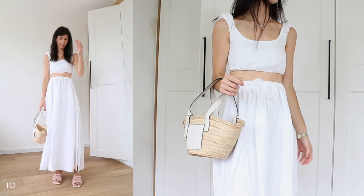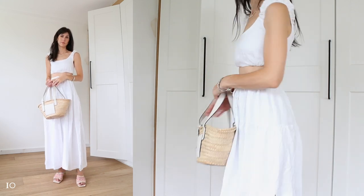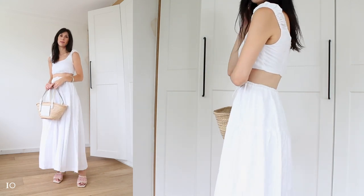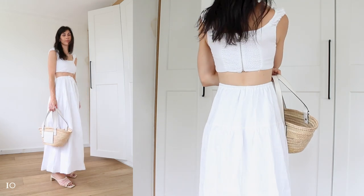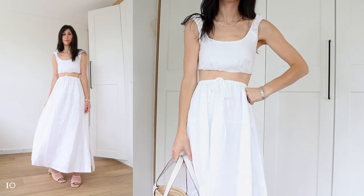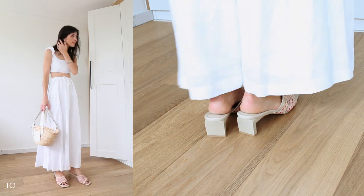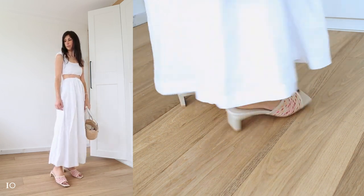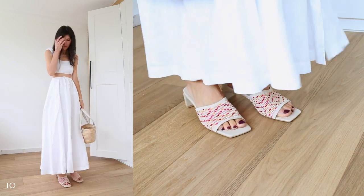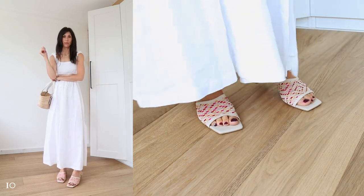Another dressy option, this time wearing a set with a crop top and full flowing skirt in linen — definitely one of my favourite fabrications for the warmer months because of how comfortable it is and how it allows you to get texture into your outfit. The shoes and the outfit here showcase how a more casual bag can feel glammed up. The outfit and the vibe it has is the sum of all its parts. I'm wearing the Juliet Mules to add in that punchy, vibrant element.